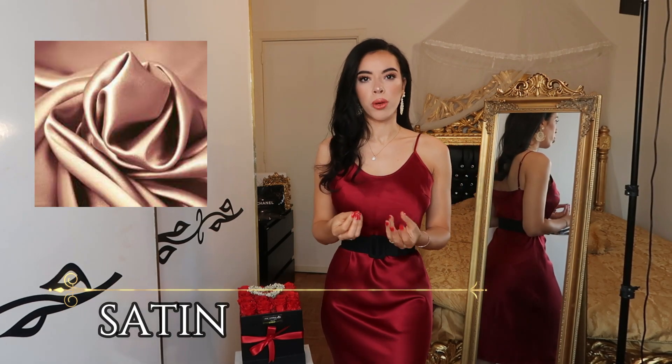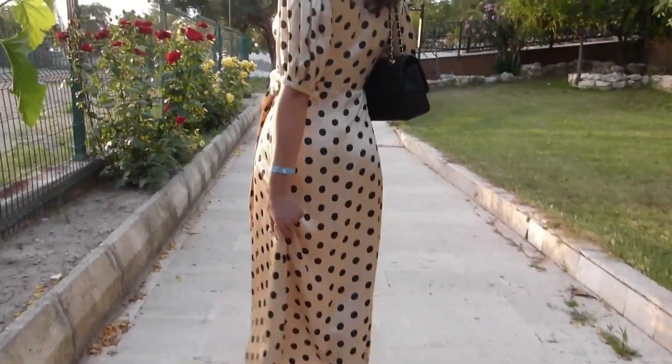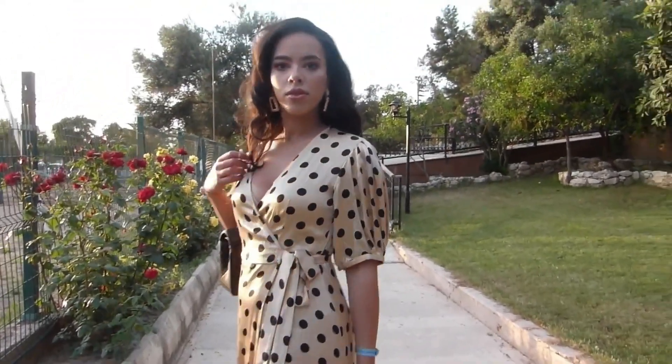Satin is less expensive than silk and less durable — it's the cheaper version. Unlike silk, satin is not actually a fabric but a type of weave. It can be made of silk, but also of polyester or a mix, often including nylon. It has a glossy side in the front and a dull side in the back. For satin, quality really depends on the thickness and how it's made, so you have to look at each garment individually.